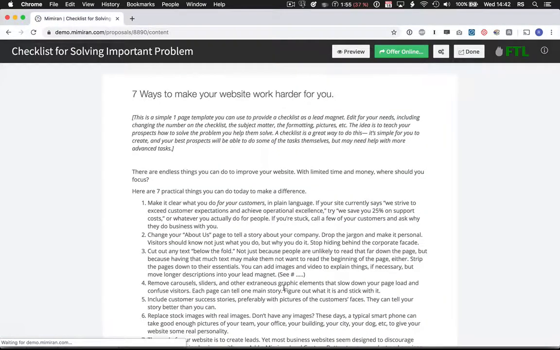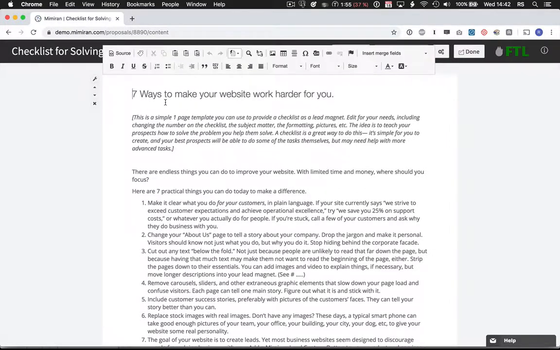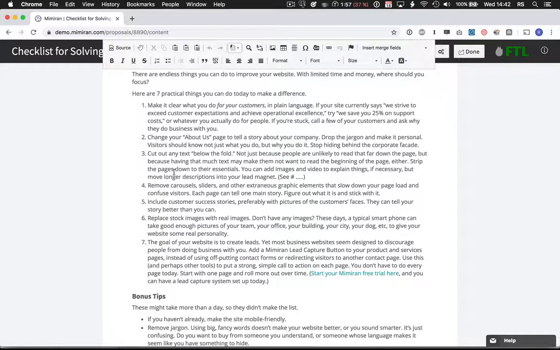Here we have this sample. It just says 7 ways to make your website work harder for you. This might be appropriate if you're a digital marketer or a web designer. But take this and adjust it for whatever content you have. And if you get stuck, there are tools on Mimiran.com to help you play with positioning and come up with ideas. But just go through and list out some things that you would have if you were having a conversation with somebody. If a friend referred you and they were asking about something that's right in your wheelhouse, what kind of stuff would you talk about with them? How would you recommend that they proceed? What are some of the steps that they would go through? And if you can lay that out for your ideal prospect online, they're going to see that you know what you're talking about. And hopefully, if they're a good fit, they're going to want to work with you.